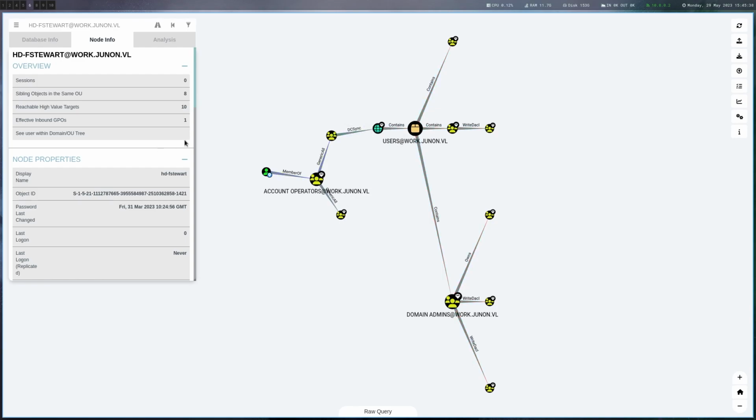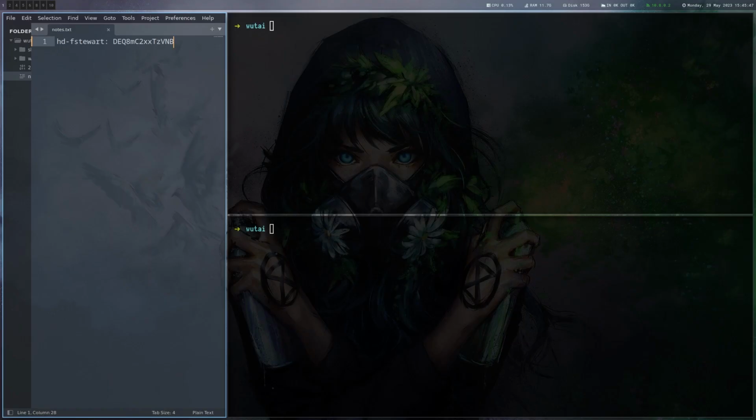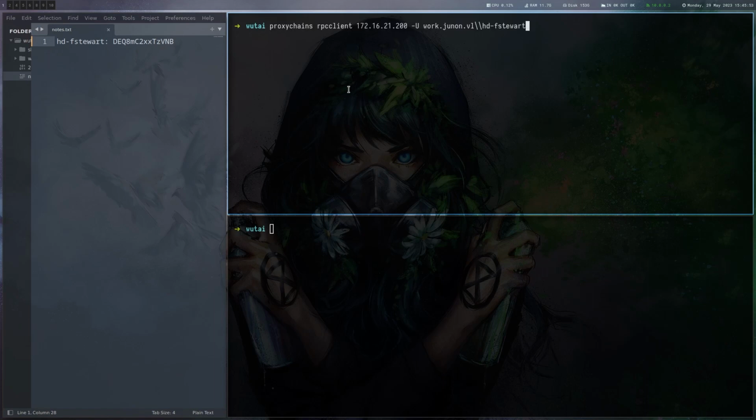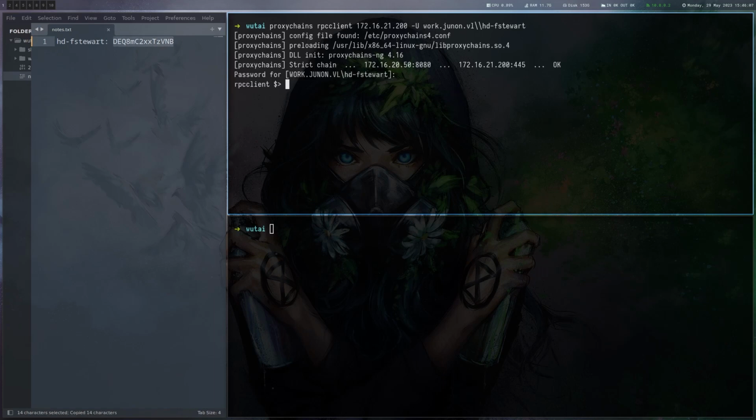Let's actually do it. So first of all, I'm going to use proxychains together with rpcclient here, because rpcclient will allow us to create groups and users without having a shell anywhere. So let's do that. This IP here is the IP of the domain controller on the work domain. All right, and now we can do createdomuser. Let's just call it support1, and then we can do setuserinfo2 on this account. We have to provide 24 here because that's the attribute we want to change, and then we just set some password. And now we have a new account that has this password set.